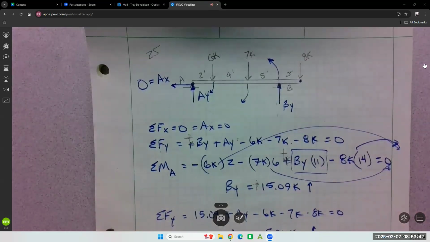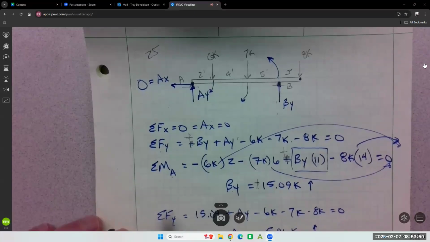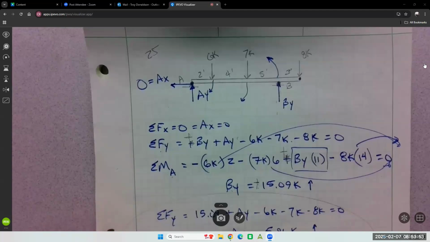Yeah. If you come up with a solution of BY being negative, you chose the wrong direction. Go switch it immediately. Don't continue on, right? Because you could use BY in a future formula. So you got to switch it right away. That'll straighten that sign out, and then you go back to work.